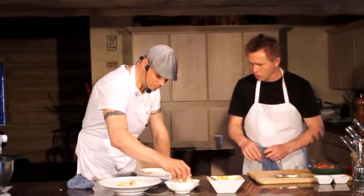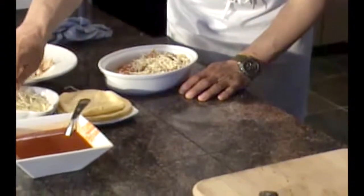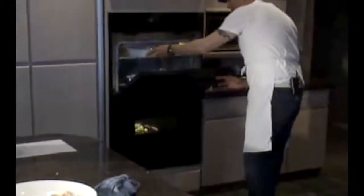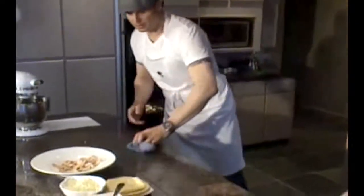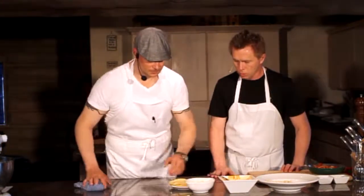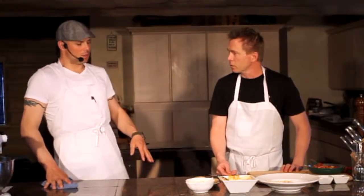I understand why your wife doesn't let you cook at home now. She can't afford me! Alright, so the enchilada here — we're just going to get it in the broiler for a little bit because all of our ingredients were warm, so we're just going to let that cheese melt for a second. Be careful — that thing can go quick. Not everybody thinks about corn tortillas being gluten free — sometimes people order them that way, sometimes they don't.